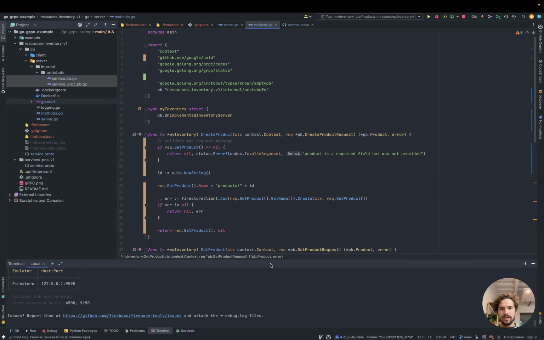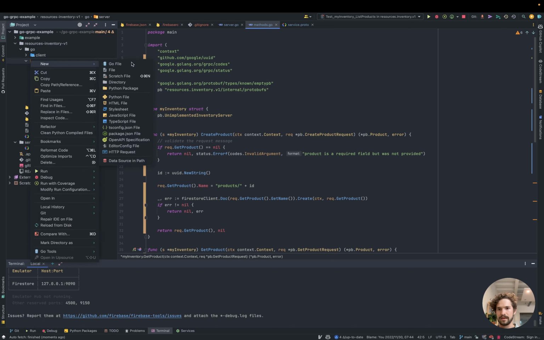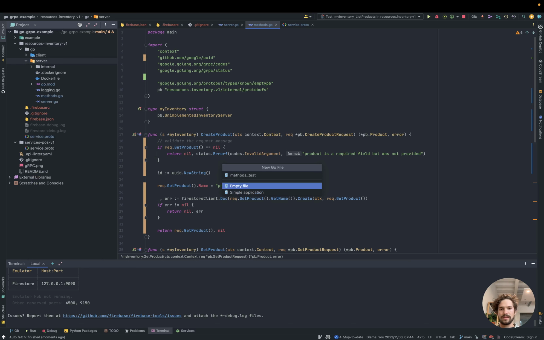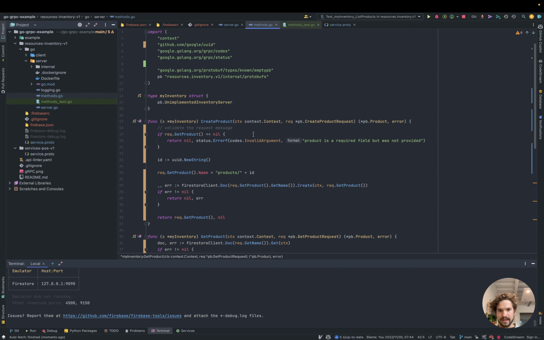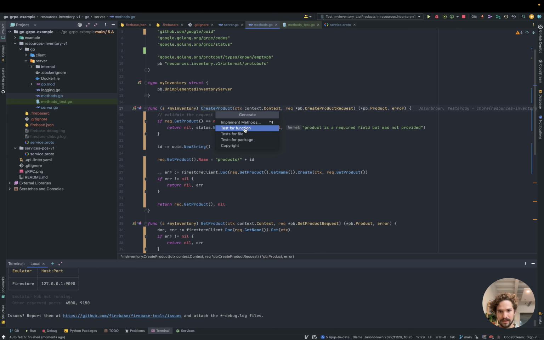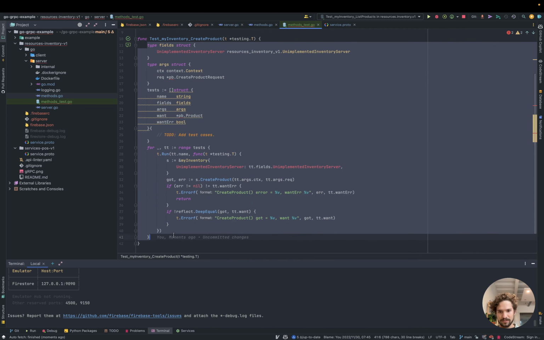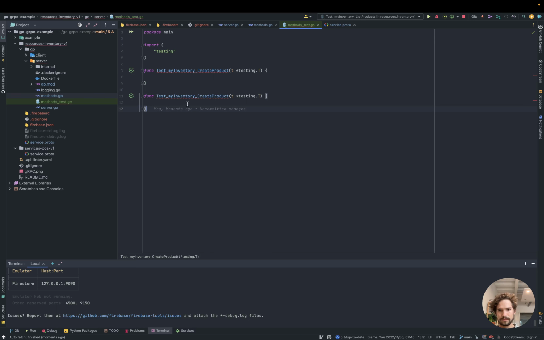So just to show you guys that these methods actually are working, we're going to generate some basic tests, but I don't really want to call them tests. I'd rather call them client interactions with our server. And so the way we're going to do that is by setting up a new Go file called methods_test.go. And we're going to create a test method for our create product and get product. So I'm just going to use some help from my IDE here, but I don't want the actual body here. And then we also want one for the get.